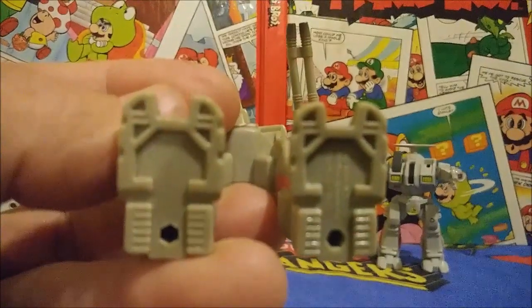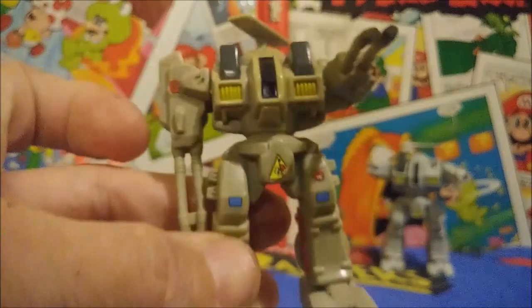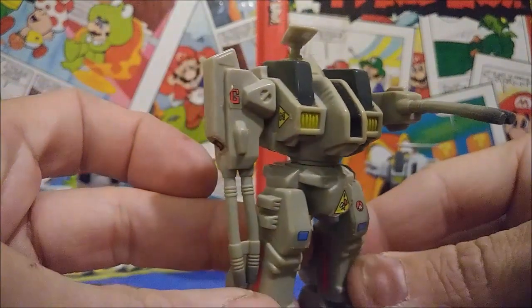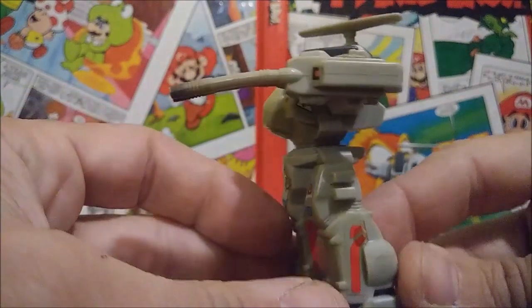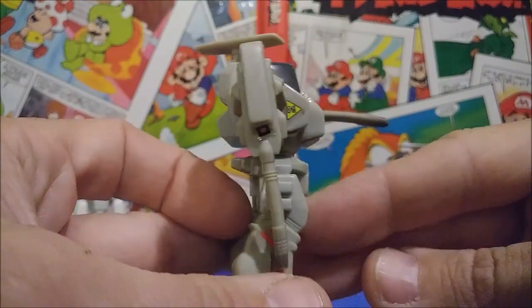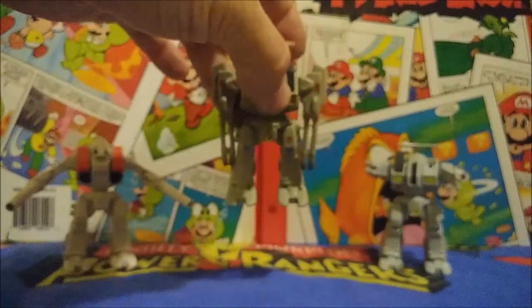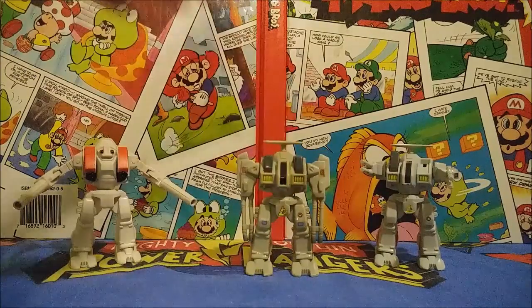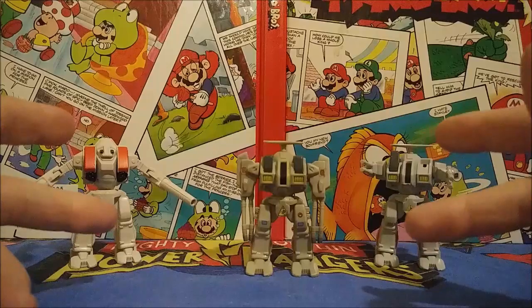versions of these toys. So we'll just take a look at the stamp there, and you can see the 1994 Hasbro Playmates logo on the bottom. Overall, it still looks good, but if I had to choose between these, I would definitely take the die-cast ones. I don't really like the brown color as well. I think that's rather mundane. I like them in the gray or white colors that they have, and I think that's very classic and very cool looking. Well, anyway, guys, that's going to do it for the Robotech Battloids.